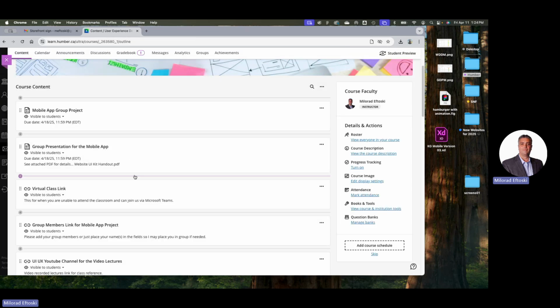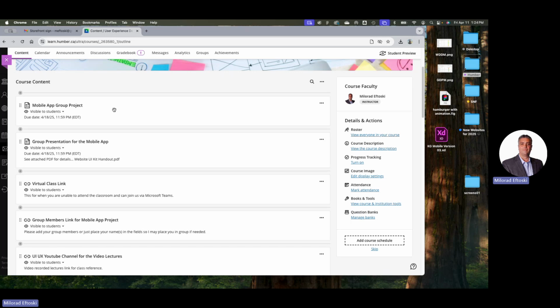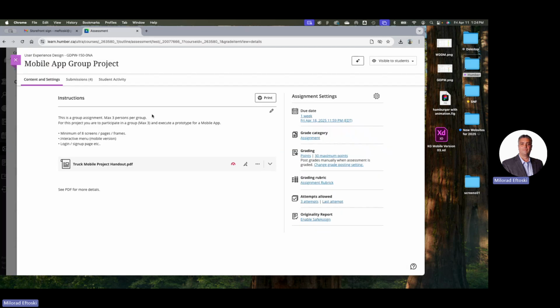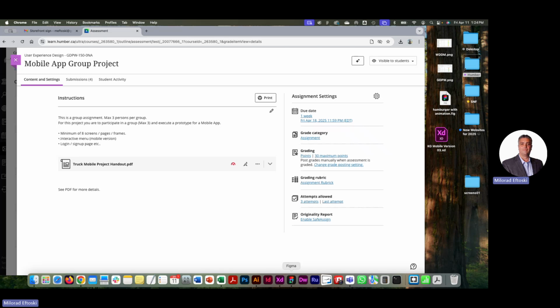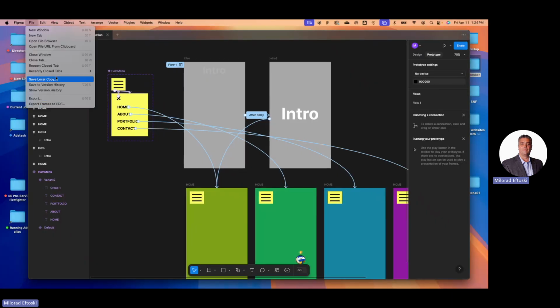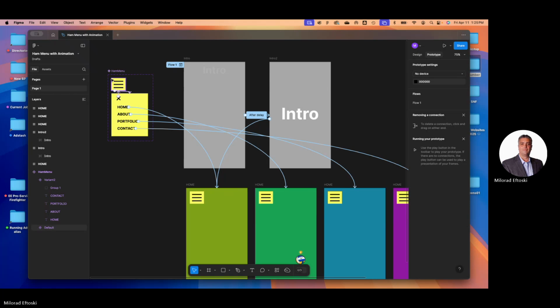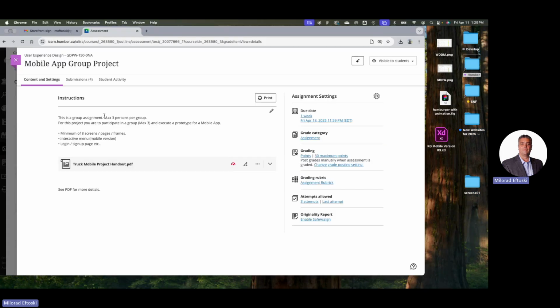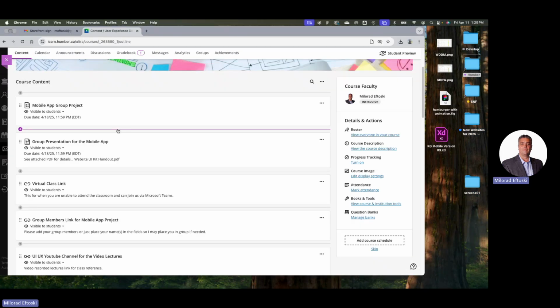And for the mobile app project, you would zip a file, and in that file, you save the Figma file. Just in case you forgot, how do you save a Figma file? Look at this. Save local copy. Please remember that, because this is the biggest thing right here. The local copy is what you upload with your PDF, with all your files. You zip that, and that's how you submit your final project. And that goes in here. Those are the two items you need to do.